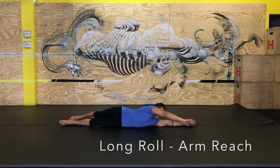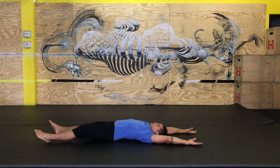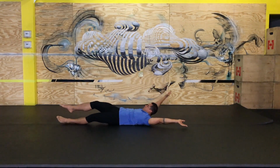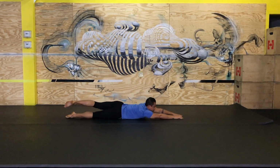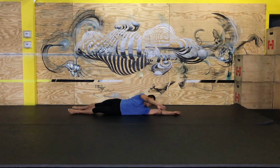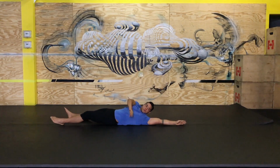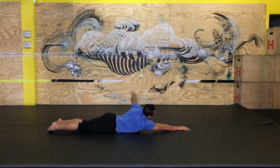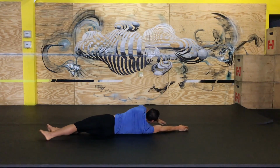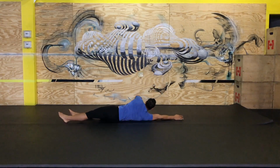First movement here, we're going into a long roll, extending the arms and legs, and we're going to lead this roll by reaching the arm. Reach the arm across the body and keep reaching, keep reaching, keep reaching until you roll all the way over. Keep a little bit of tension in your core to make sure that as you roll, you don't flop over. Use the reach to create the stretch.